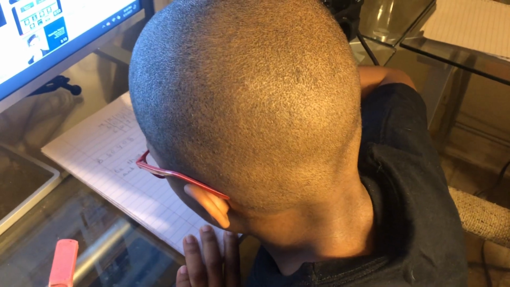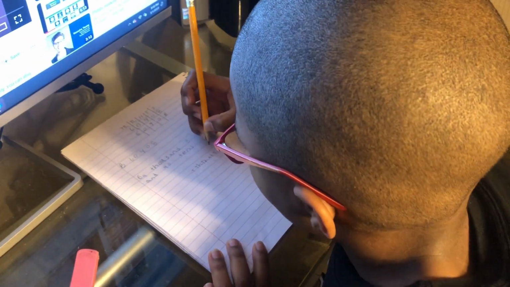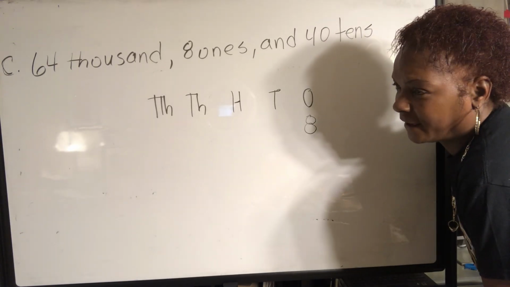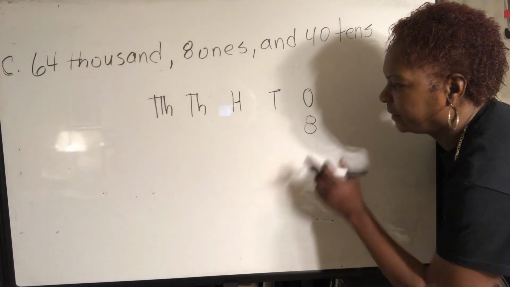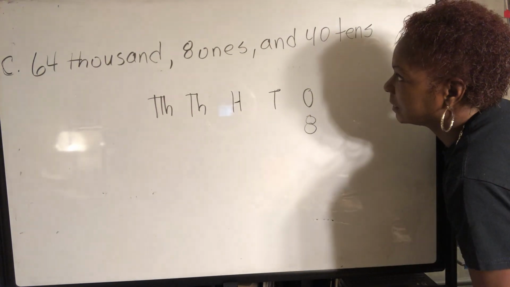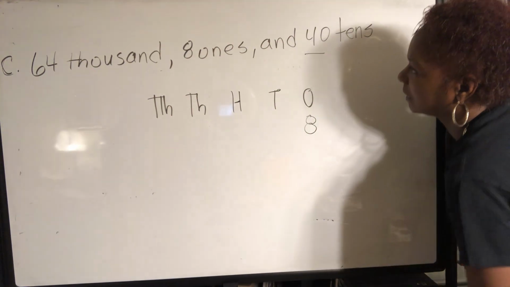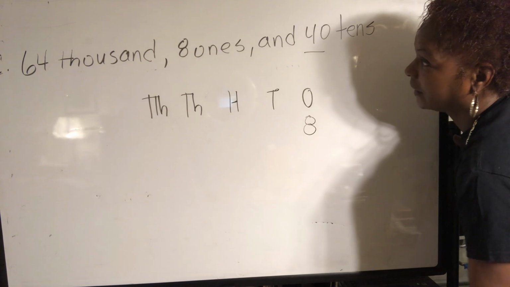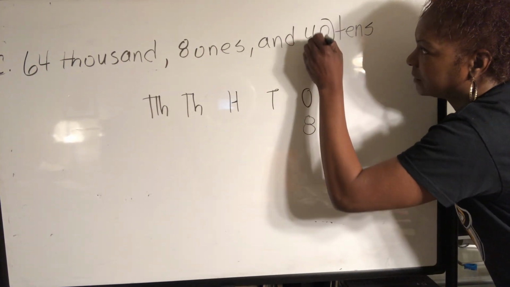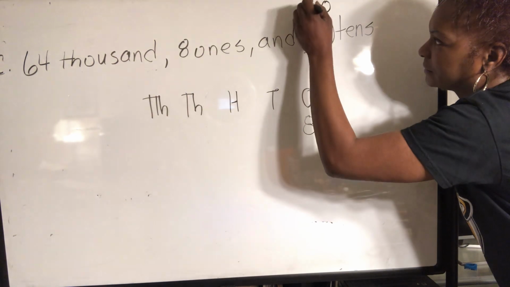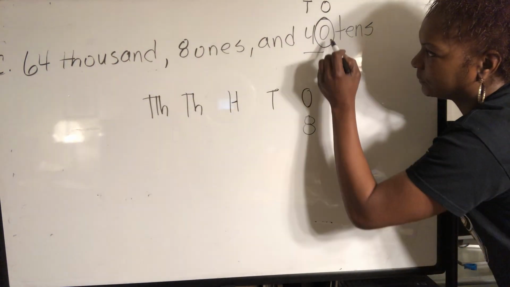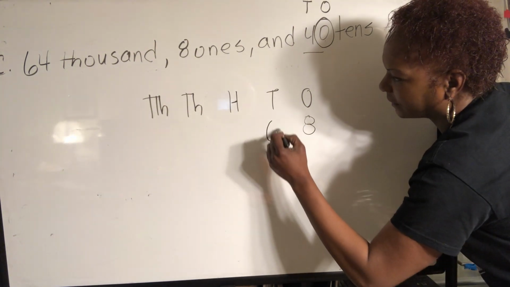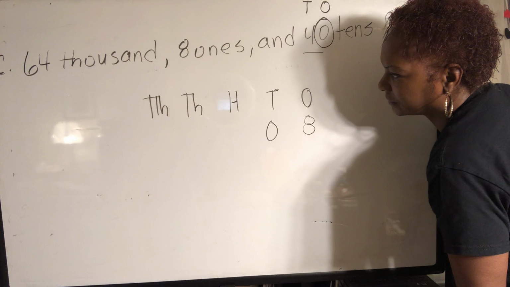I'm looking for the tens. I see 40, but we can't put 2 digits in our place value. All right, so Jamia is right. We cannot have 2 digits in a place value. Each place value has to have 1 digit. So we do have 40 tens. The easiest way for me to explain is you keep the ones place. So whatever is in your ones, which this is your ones and this is your tens, whatever's in the ones, you keep. And you put that number in your tens place. So we're going to put that 0 in the ones place.